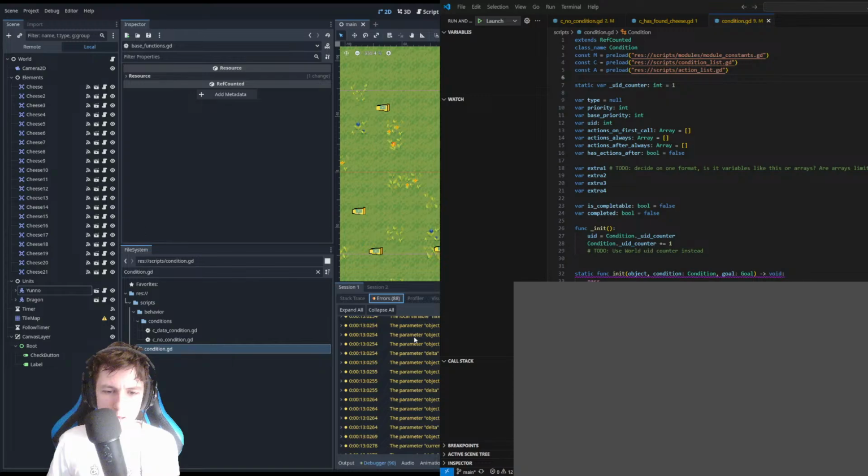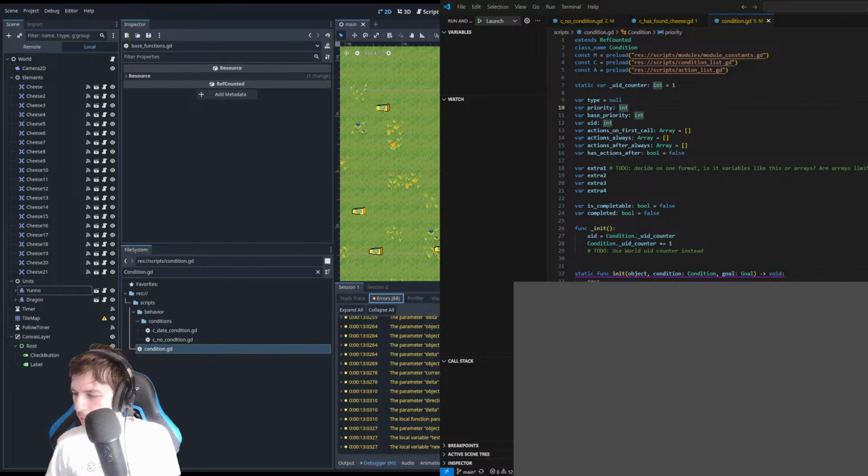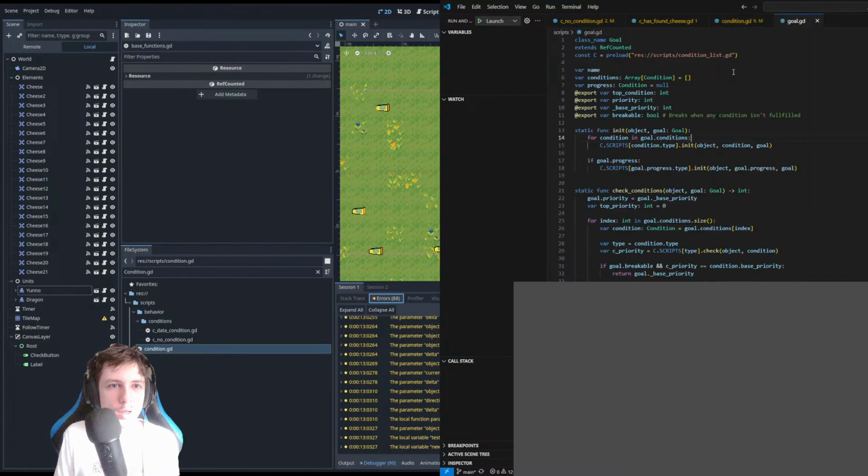Failed to load condition dot resource. Okay, so condition parse. Move somewhere else. Okay, so I guess goal.gd.